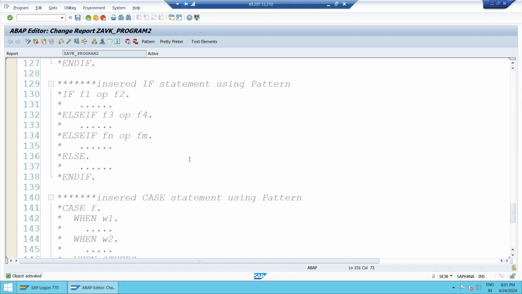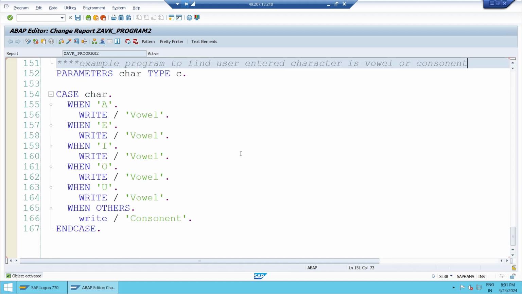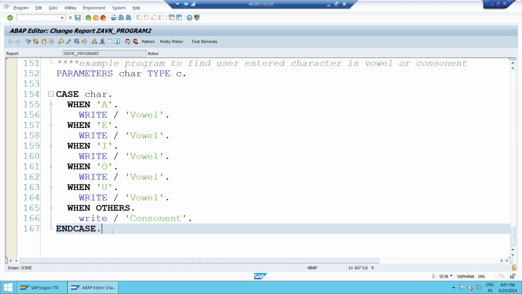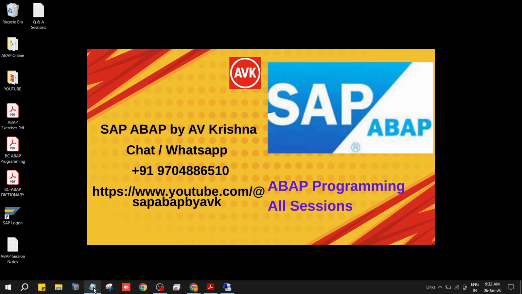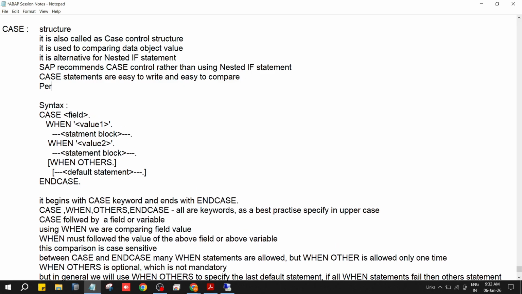So rather than writing multiple else if statements, go for this one. The look and feel is good, and it is easy to write, type, mention and compare. Also, the system processes case statements faster than else if statements. That is also important from a performance standpoint.